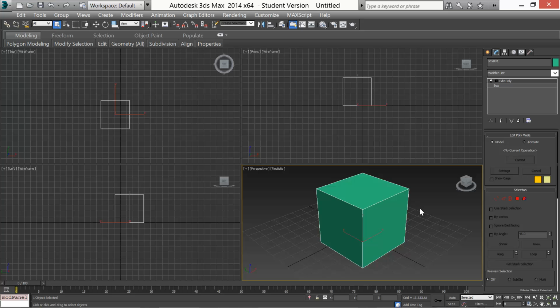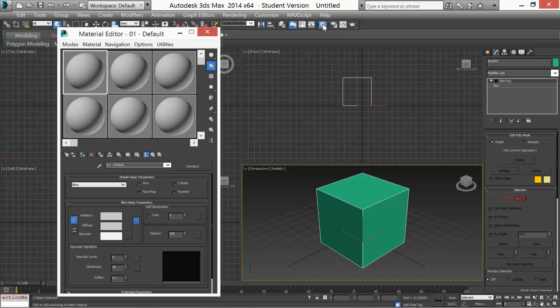go ahead and apply a checkerboard UV shader to our box by selecting our material editor up here at the top from our top menu here. Well, not our top menu, our icon menu here that resides just below our pull down menus. Select material editor. We're going to go over here and select our diffuse button, which right now has nothing. There's nothing populating this box, which means that slot is empty.